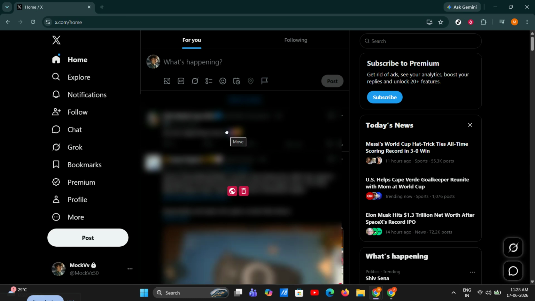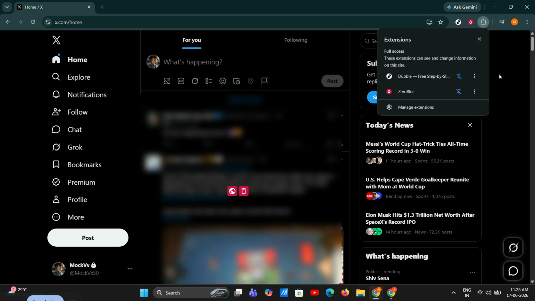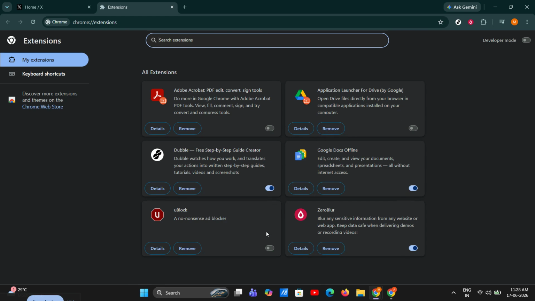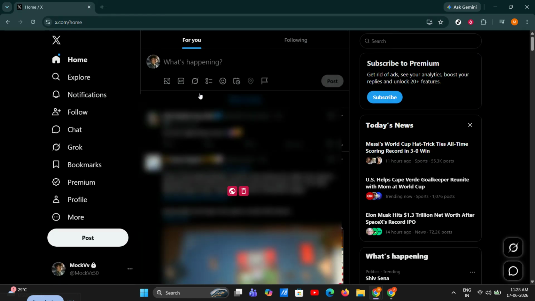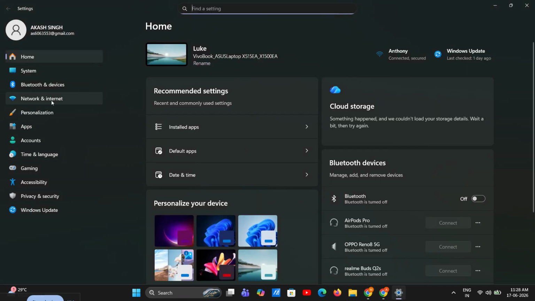Now, let's move on to extensions, because ad blockers, privacy tools, and script blockers can sometimes interfere with X in the background. In your browser, click the puzzle icon in the top right corner to view your extensions. Temporarily disable anything that could block scripts, track requests, or alter web pages. That includes ad blockers, anti-tracking tools, and any browser privacy shields. If you are using a VPN, turn that off temporarily as well. In some cases, X may block or limit access when it detects unusual network activity, so disconnecting the VPN can instantly solve the problem. Once those are disabled, refresh the page and test X again.